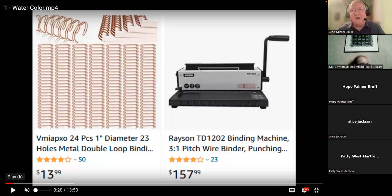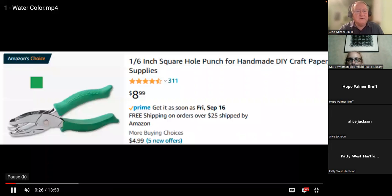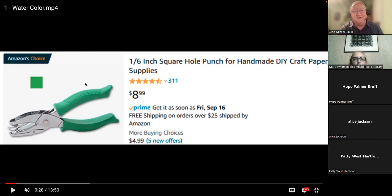But for this one time, these are for onesies or twosies, I will show you what I did to get around this problem. What I did, I bought a little punch. This is like your hole punch for a three-ring binder. But instead of the hole being round, I found one that punches little squares. And this, I paid even less than $9. I think I paid something like $4.50 for it. So this punches one hole at a time. But since I only had one cover to attach, that's about 15 holes. This was more than enough. This really did the trick.